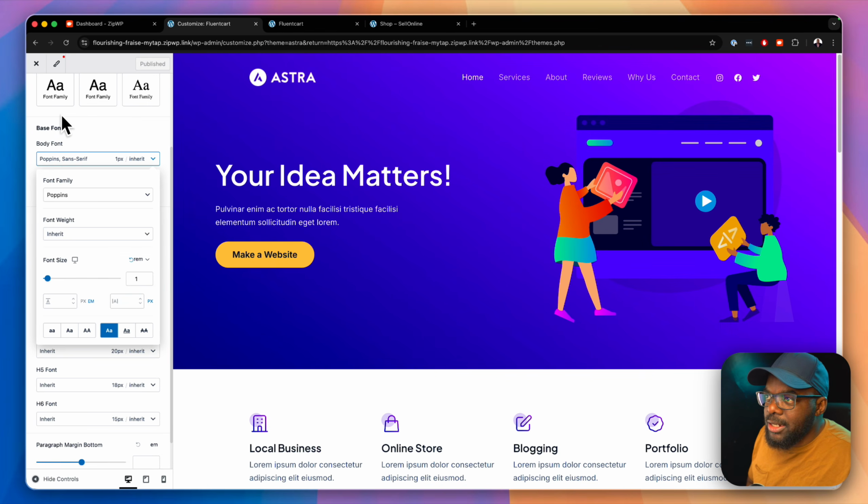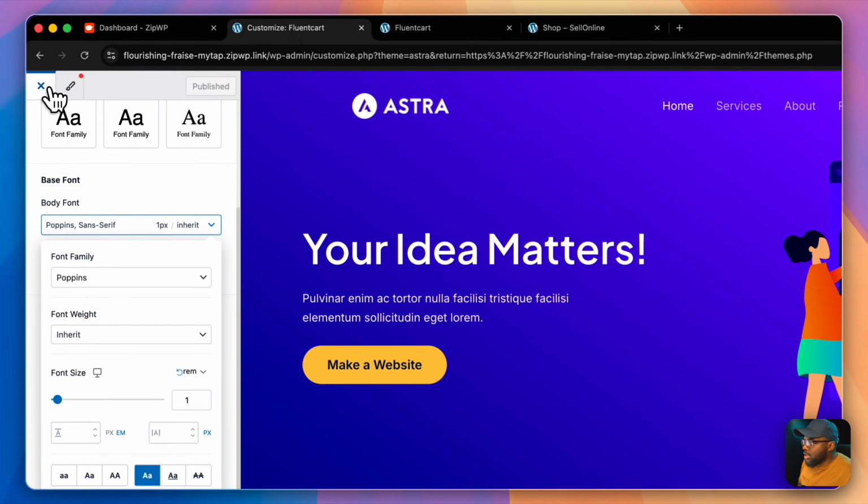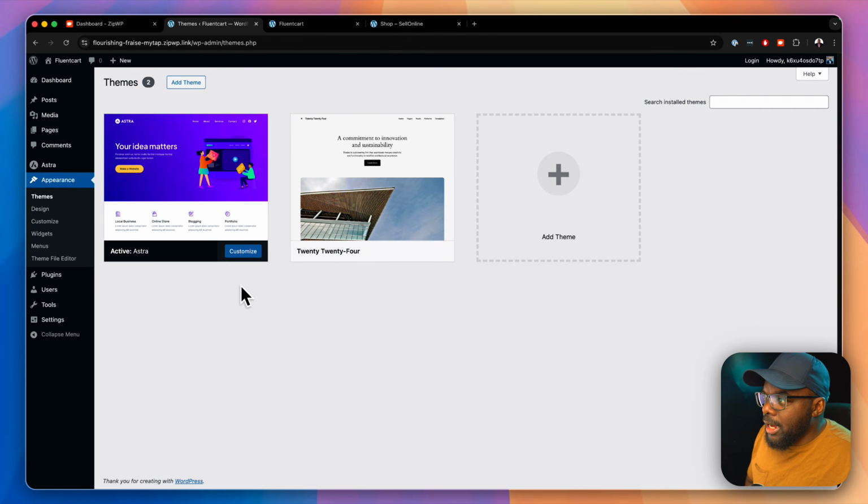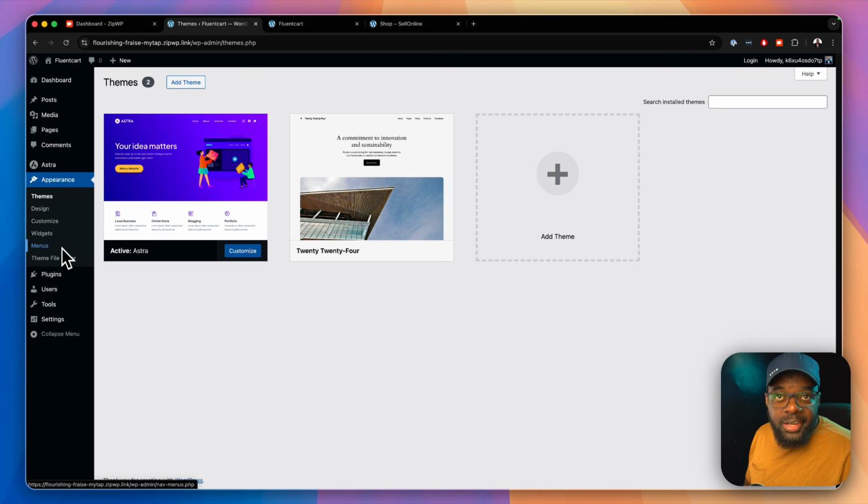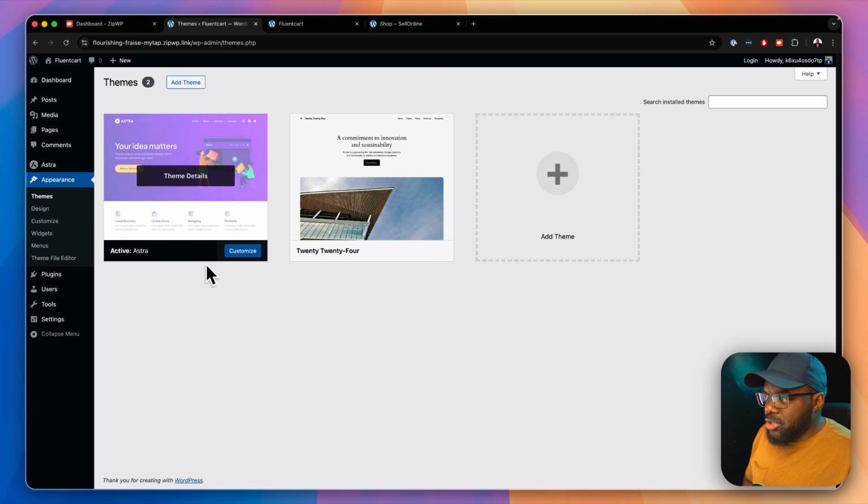Now there's also something else I need to update here. I'm going to close out of here. And now we're back to our theme. As I mentioned, there's quite a lot of customizations we can do here. And you can also do great by purchasing the Astra theme. If you want to go that route and you don't want a dedicated page builder, Astra theme also has a pro version, which allows you to further customize it. But so far, so good.